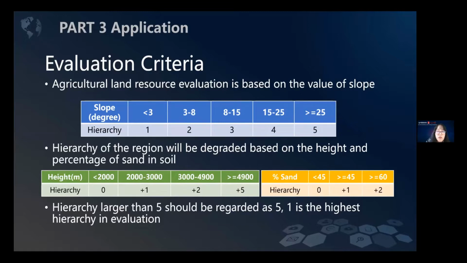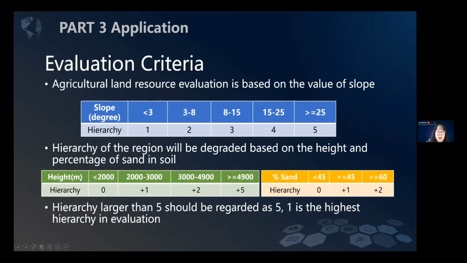And after we have the evaluation result based on slope value, we should also keep in mind that the height of the land and the percentage of sand in soil will both have negative influence on agricultural use.